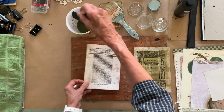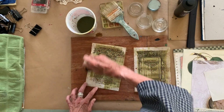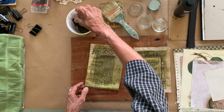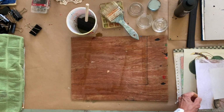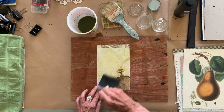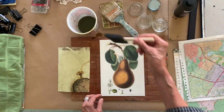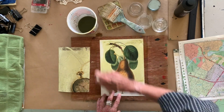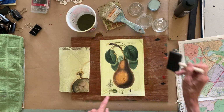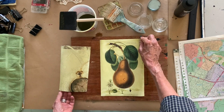That one. Okay, got 2 of those. And let's see. Do that. And let me do this one. These are just all random papers that I have in my stash that I pulled out because I thought it would be kind of fun. Now this one must have some kind of finish on it because it's not actually sticking, but you know, we're experimenting, so that's okay.